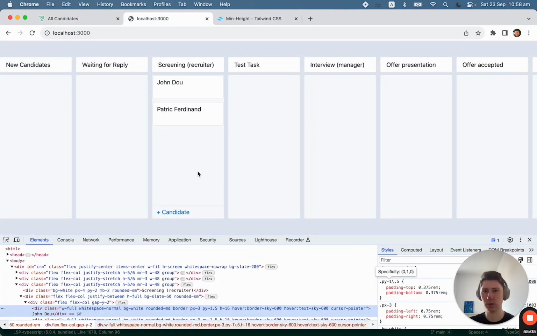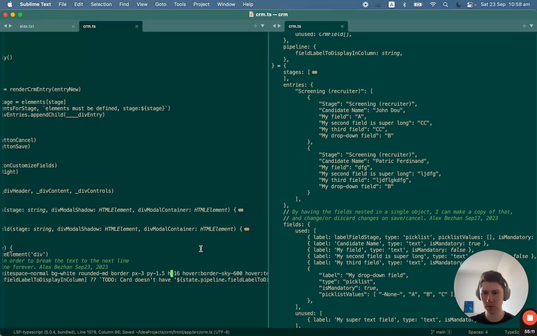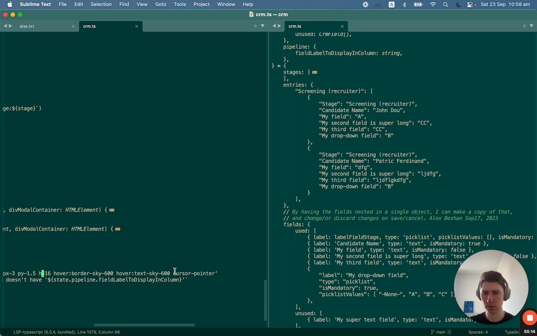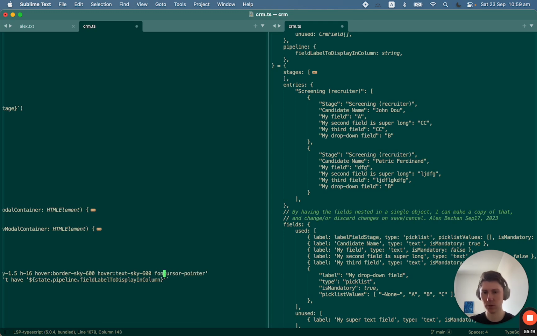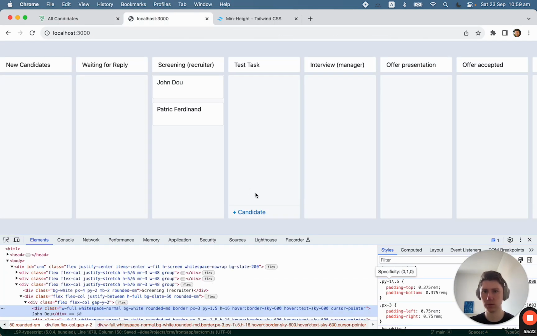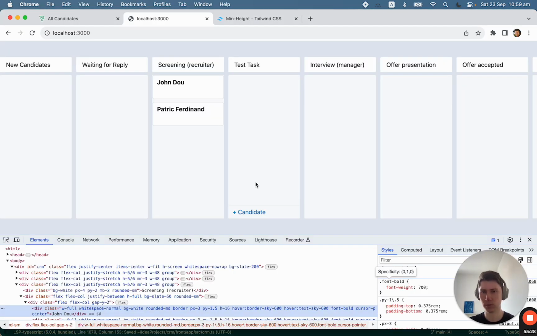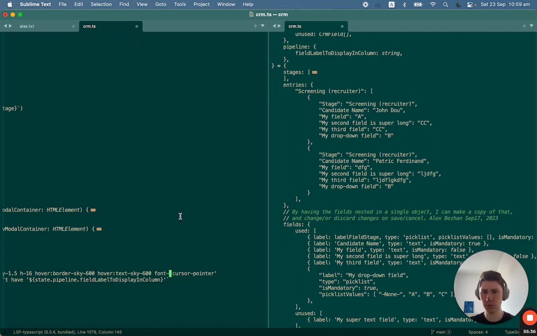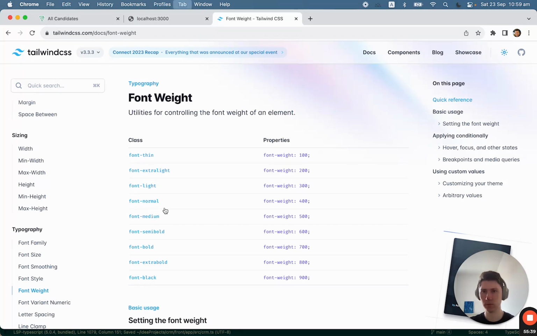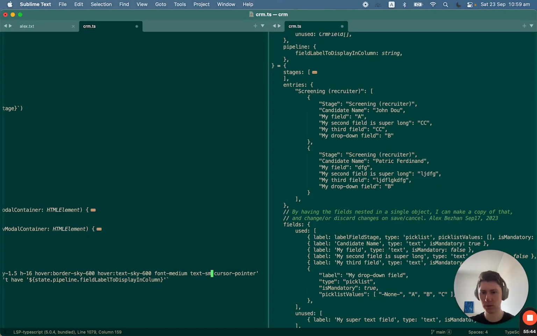And we also wanna make it bold. So font bold. Now semi-bold. How do you call it? Medium. Medium and text small.